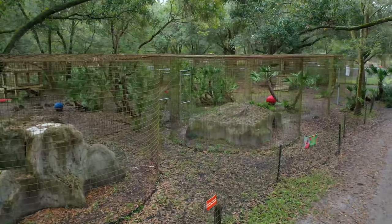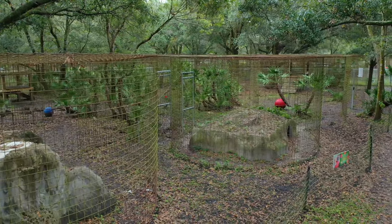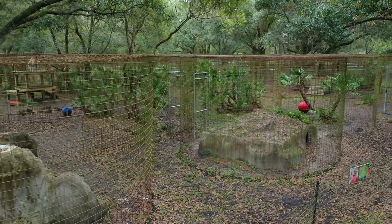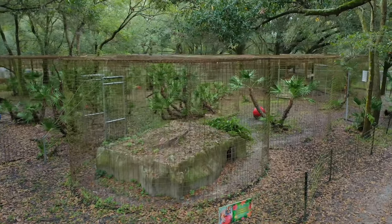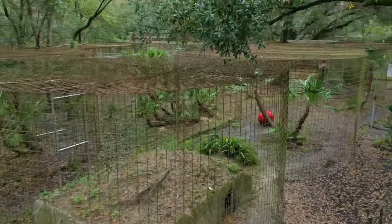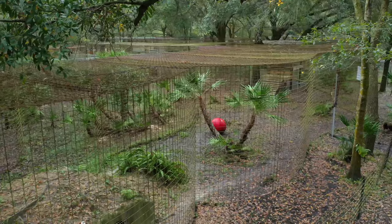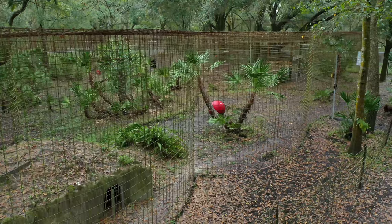We just came down the west side of Tiger Island and now we're traveling down the south border of Tiger Island. The drone is out over what we call the tour path and is looking left toward the last of the enclosures that belong to Kimba. He's currently shut out of this one because we're installing some cameras — we didn't want him messing with the crew that was working that close to the cage.